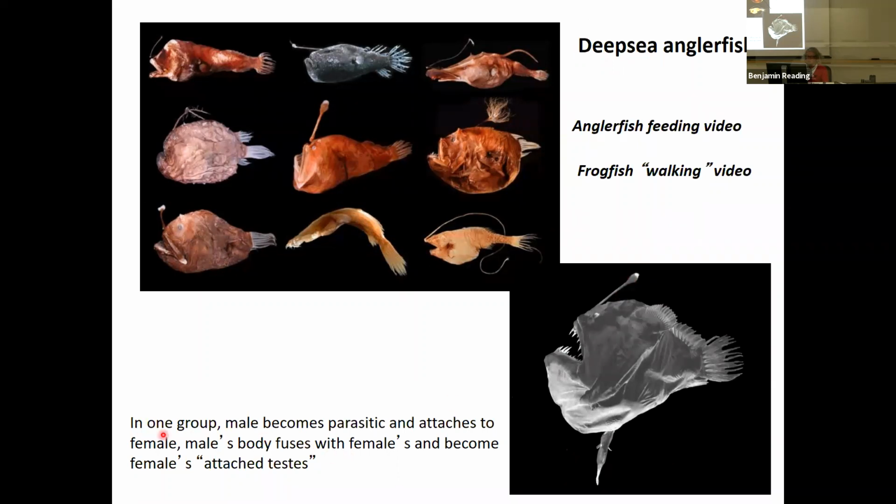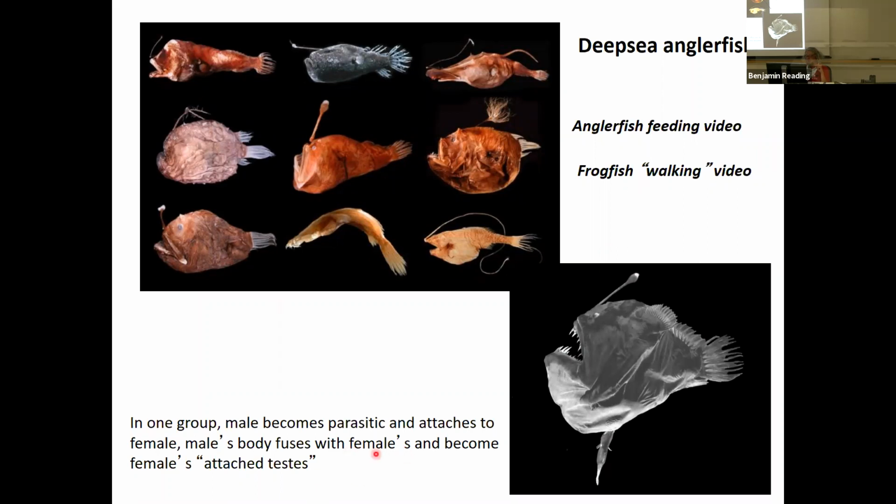So we'll talk about this later, but in some species of anglerfishes, it's so remote in the bottom of the ocean that males, when they find a female, will bite onto her. They will bite her body, and they will literally permanently fuse with her. So their flesh becomes one, so they can never let go. And that's because sometimes it's so hard to find a mate in the bottom of the ocean. That's sort of the only strategy you got.